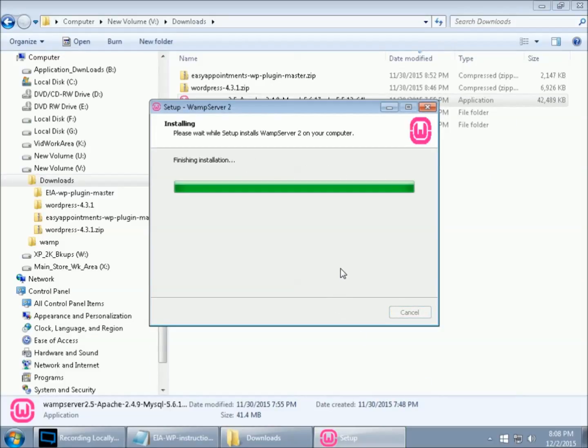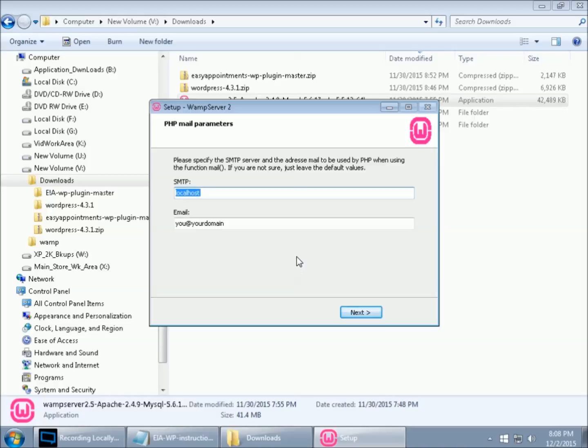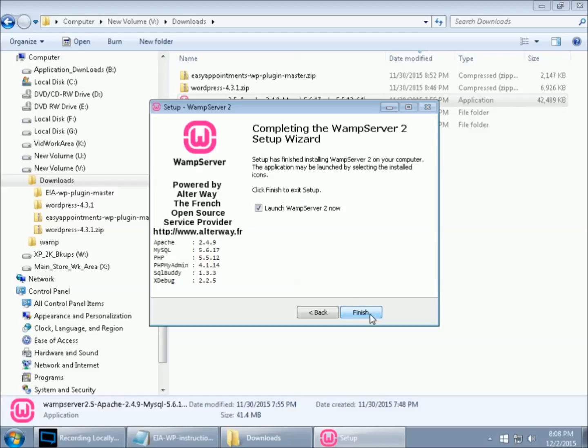Finishing installation, and then it's going to come back and ask us about setting up the email for the admin, but we're not going to worry about that right now, the PHP mail parameters. So we're just leaving the defaults. I can go back and change that later. Okay, it's all done. The last thing to do is launch the Wamp server now.